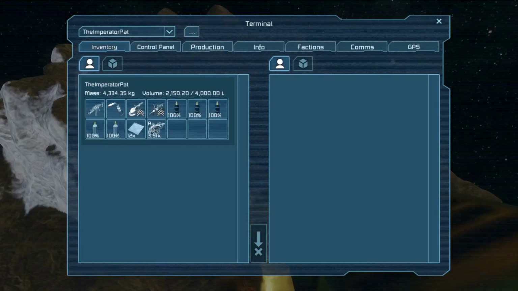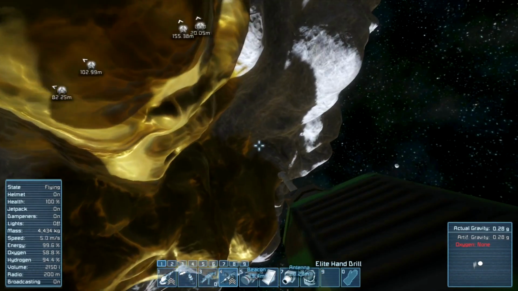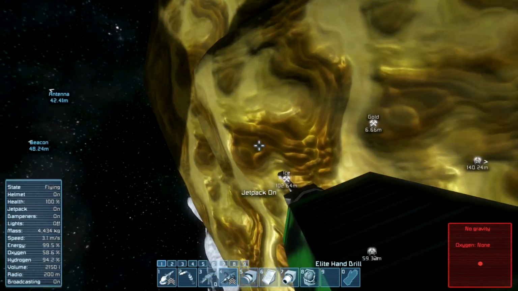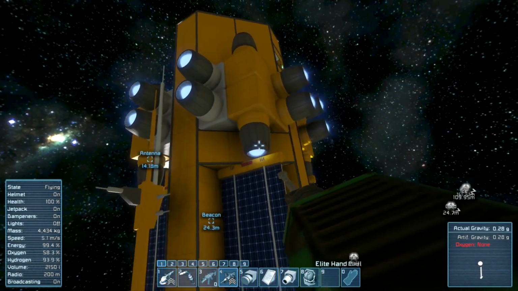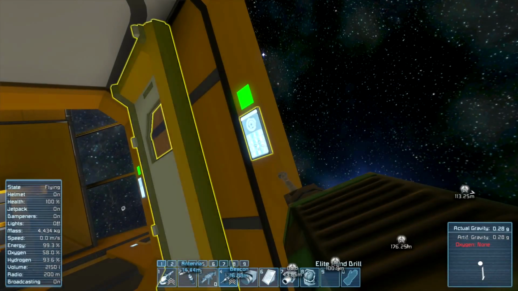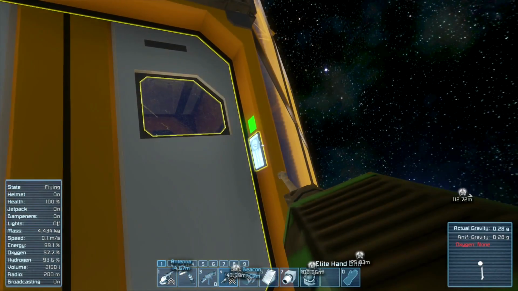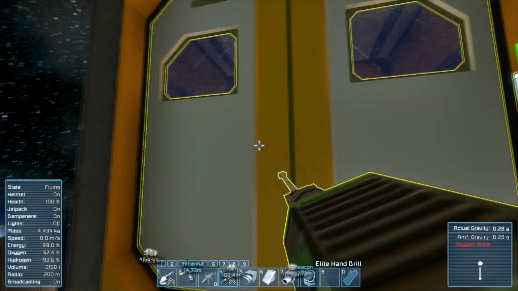Let's see, do we have a lot of hydrogen left? Oh yeah, plenty of hydrogen. We actually have 3,000 kilos of the iron already, or not iron, gold already, so that's not bad. Oh, there is no gravity out here. I'm gonna have to increase the gravity generator width and depth, I think. Should be able to do that just from this control panel here. Nope, I guess not.